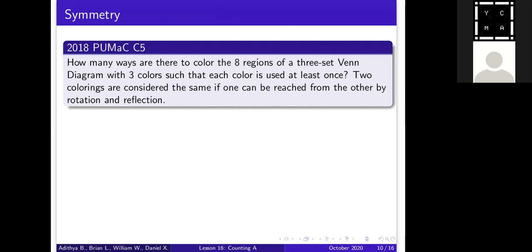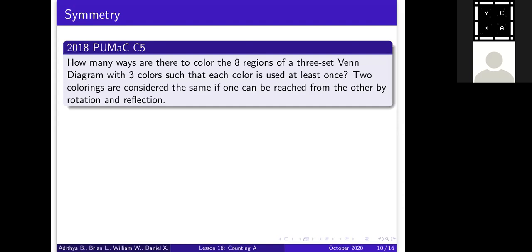And if you have any ideas, feel free to type them in the chat. Yep, so as people have noted in the chat, we can use Burnside's lemma.